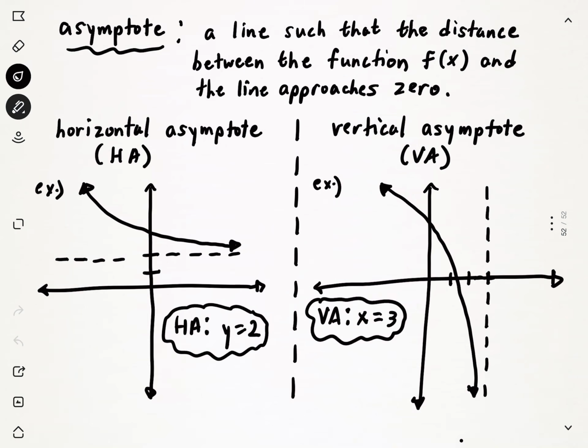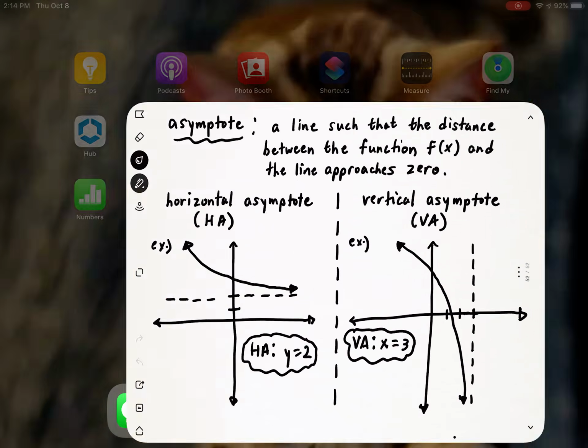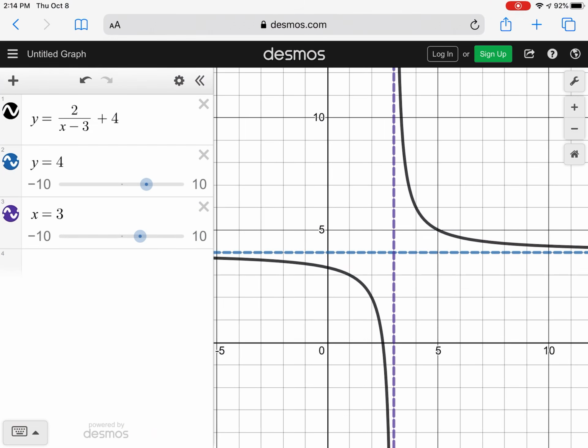And similarly, all vertical lines are written as x is equal to a number. So as we proceed and we have to determine horizontal and vertical asymptotes, you'll always write them as the equation of a horizontal or vertical line. So for all horizontal asymptotes, you'll write y equals a number. And for all vertical asymptotes, you'll write x is equal to a number.